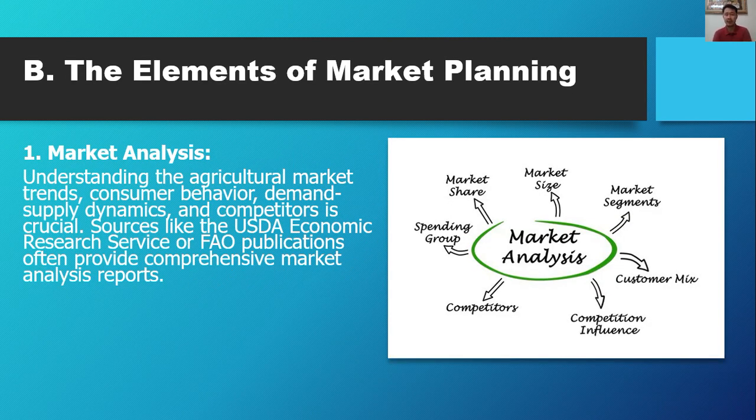Here we try to analyze the market share, market size, market segments, our customer mix, competition influence, our competitors, and also trending groups. We need to have a better understanding of agricultural market trends, consumer behavior, and demand-supply dynamics, and competitors are considered crucial because that is where you try to capture the same market. Sources like the USDA Economic Research Service or FAO publications often provide comprehensive market analysis reports.